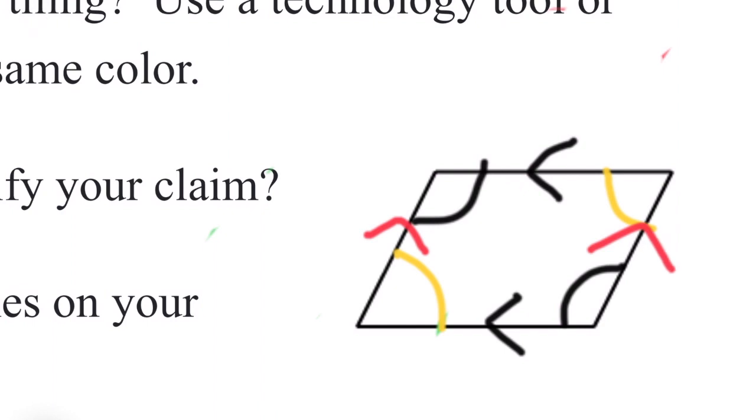But it would be confusing for me to just leave one arrow on the sides. I'm going to give it two, because what that does is tells the reader that the two arrows are parallel to the two arrows, and the single arrows are parallel to the single arrows. And you might be asking yourself, could I use more than two? Yeah, you could use 3, 4, 5. It's really up to you, as long as you use the same number of arrows for all of the lines that are parallel.